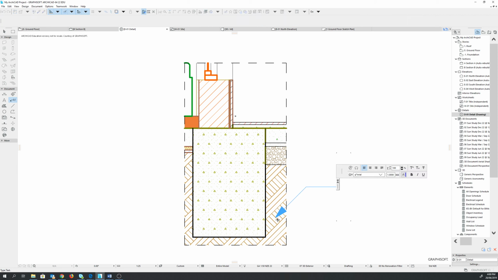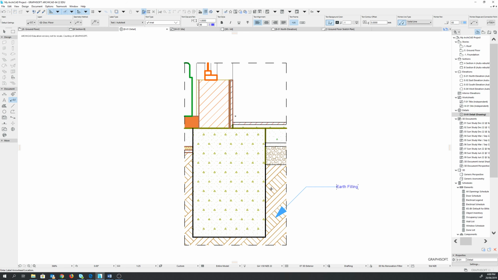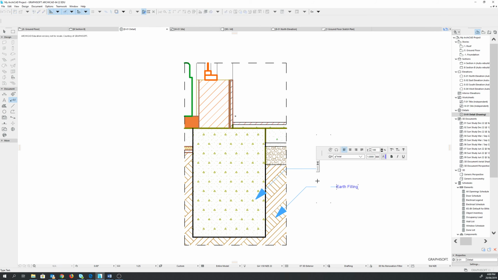Click on the item you want to label. Let's give it a name. Let's call this earth filling. Click outside to place it. Let's do this other one. That's the concrete, reinforced concrete.